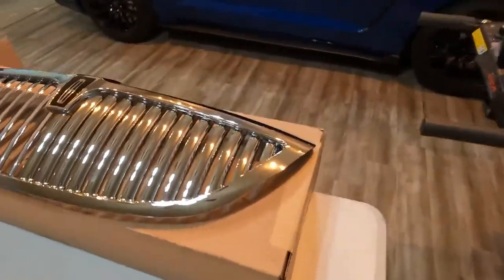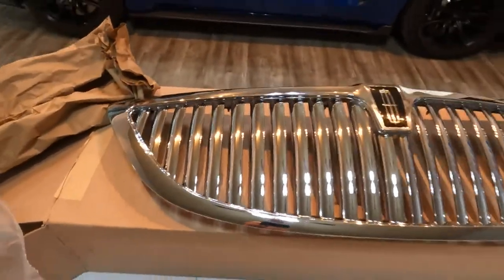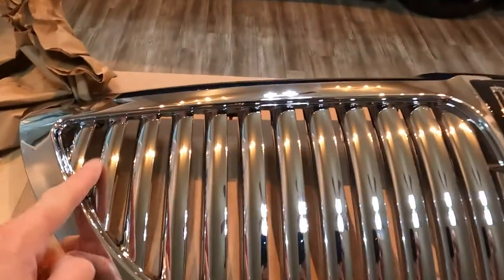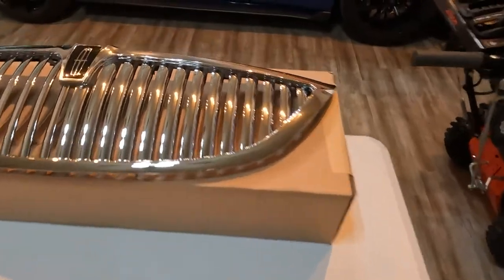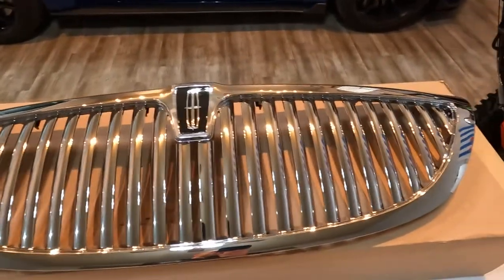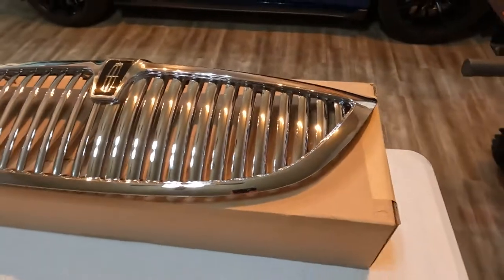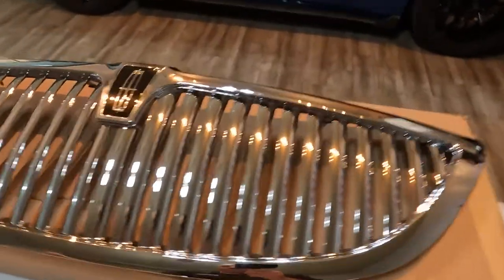At this point I can tell you what I originally planned: since I have a lot of gold emblems on my car, I thought about having the inside bars of the grill wrapped in gold. But when I heard what it would cost to wrap that in gold, I thought I just can't justify the price, especially if I might not even like it. So I decided against it and to keep the grill original.